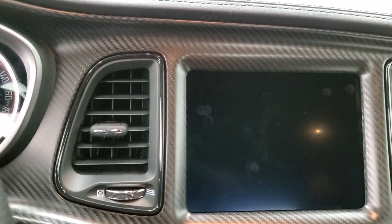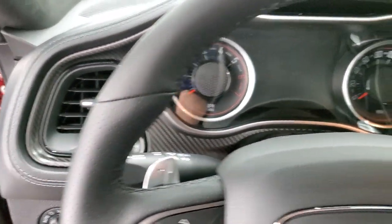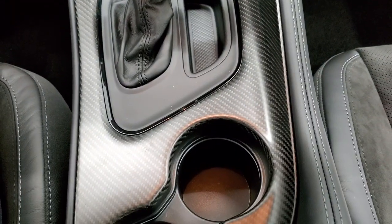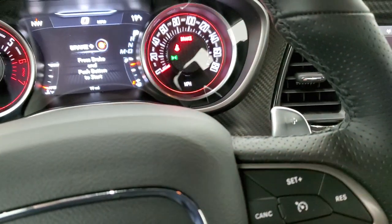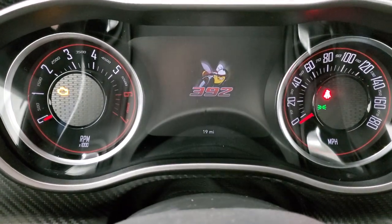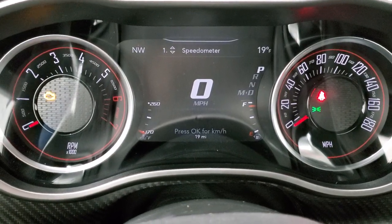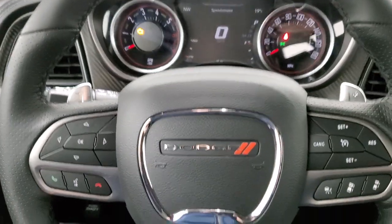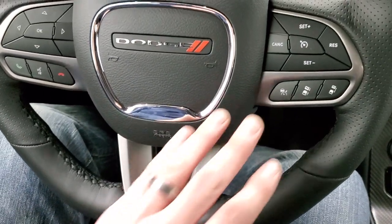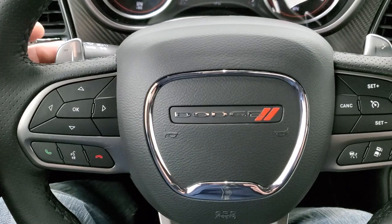Let's take a look at that carbon fiber dash, because that's some really cool trim on this car. It goes all the way around to this side and they have it on the center console as well. Let's turn the ignition on and check out all the options in here. You get the 392 badge on there, digital speedometer, compass, and outside temp display. All those corners are configurable. It has the heated flat-bottom steering wheel, cruise controls, adaptive cruise controls on the right, Bluetooth and information center controls on the left, and paddle shift right there.